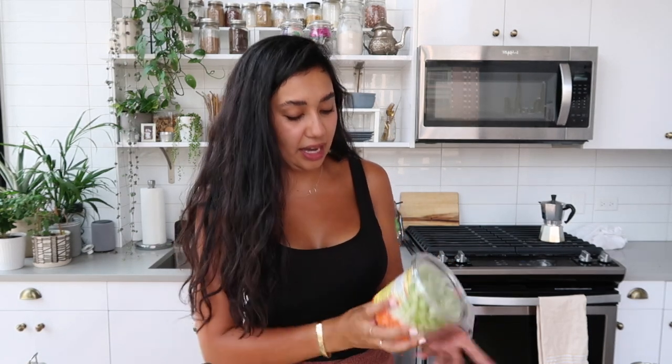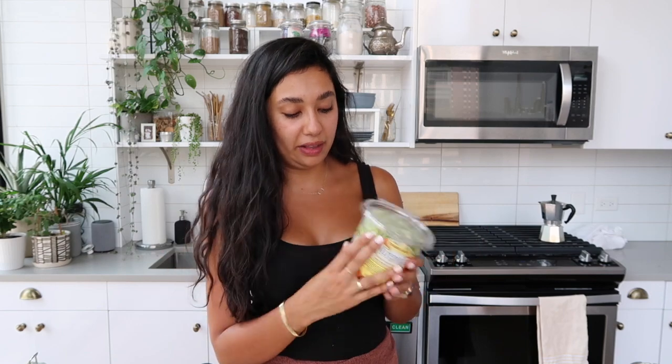All right, and everything else that I'm about to show you is all for my bolognese sauce that I'm gonna be making. It's gonna be a vegetarian bolognese sauce, and I'm super excited. I love a good pasta sauce. So the first thing I got is the, I don't know how to say this either, mirepoix. Basically, it's chopped up carrots, onions, and celery. I was too lazy and I didn't need a whole bulk thing of carrots, onions, and celery. So I just got these. Those will go in my bolognese. I love adding as many vegetables as you can to a bolognese.